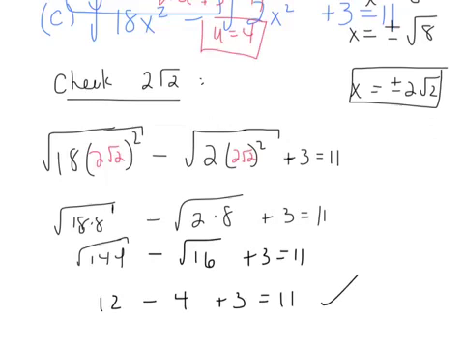Whether this answer is positive or negative has no effect on the check, because notice that we're going to end up squaring this anyway. So if I were to just put a negative sign here and here, inside the parentheses, please, extend your parentheses, put a negative there. When I square them, they're both going to still become positive 8. When you square a negative, it's still positive. So that one will also check. So in this case, our solution is both plus or minus 2 radical 2.